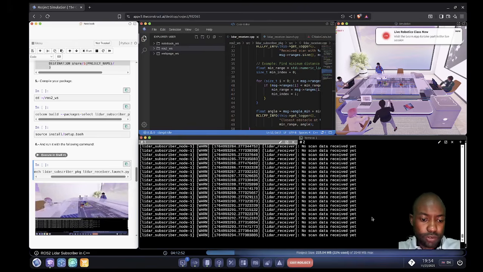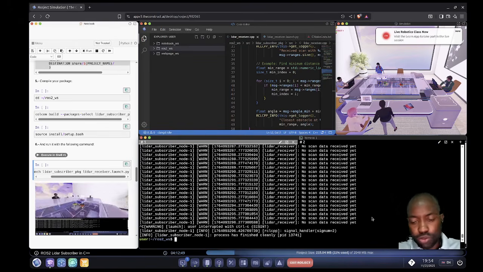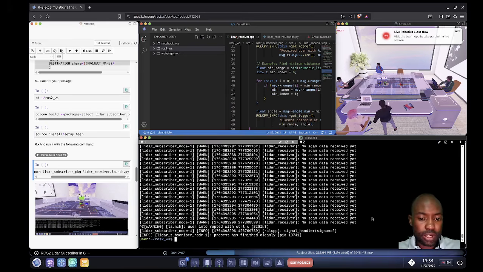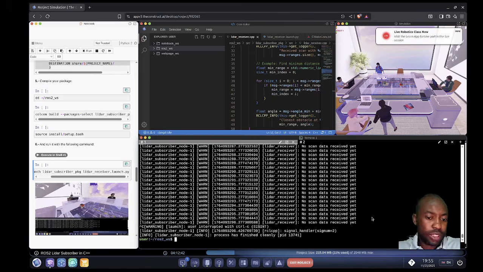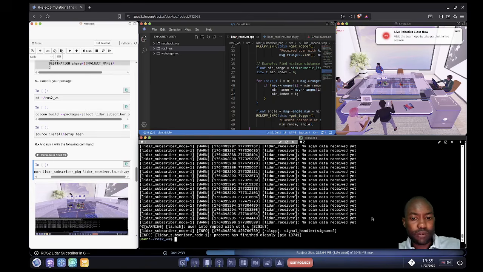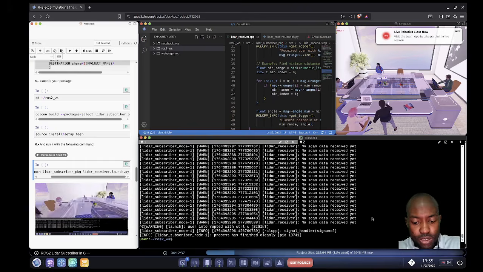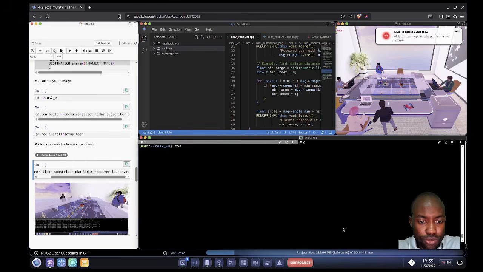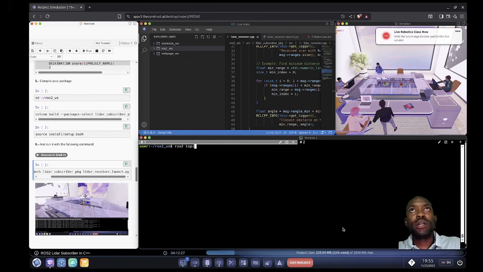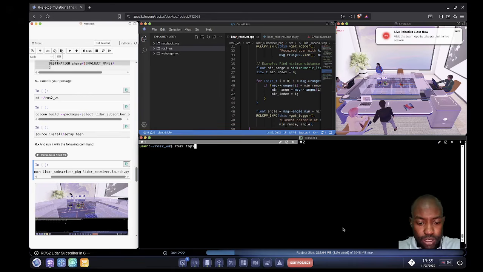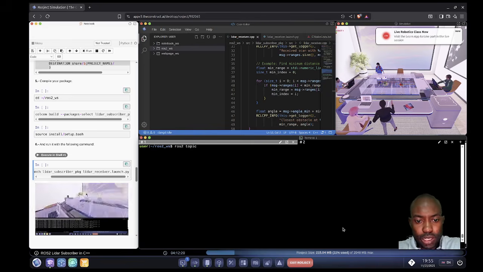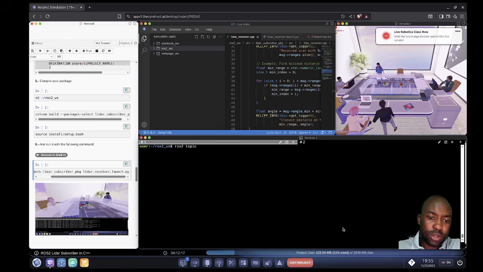It says no scan data received, maybe because there is some data that's stale or something. But first of all, let's do ROS2 topic list, because we want to see, okay, is the topic there and is the data being published, right? We want to see why it's saying it's not receiving any data. So let's clear this terminal for a little bit and do ROS2 topic list. We want to see, is fastboard_1/scan available, and if it's available, is the data coming through via that topic?